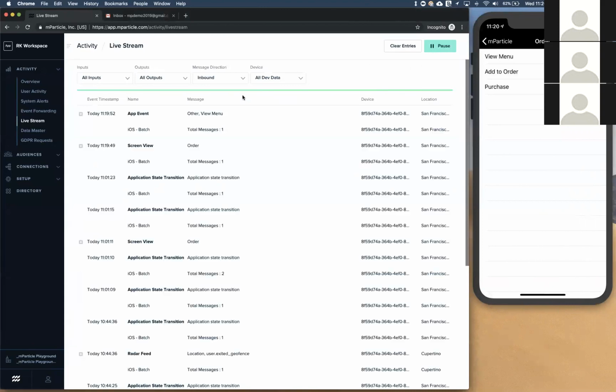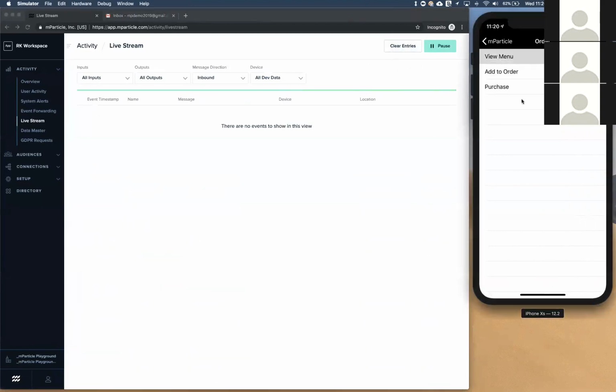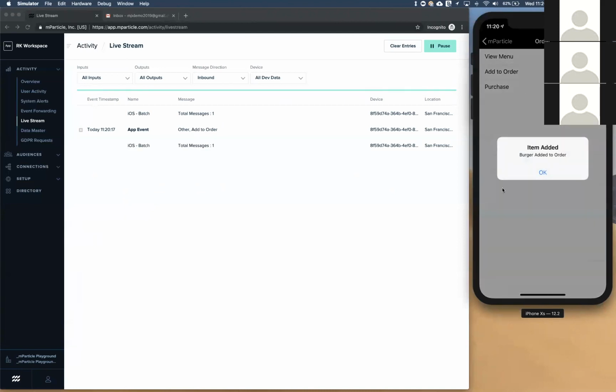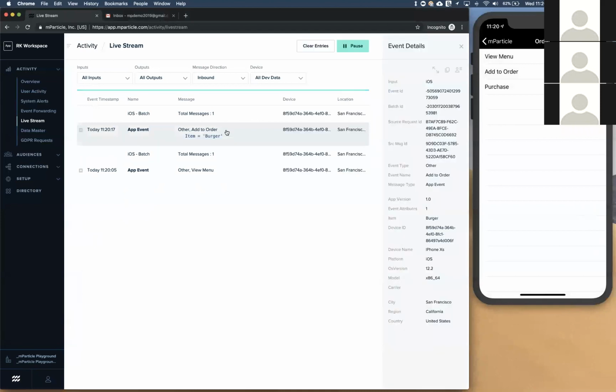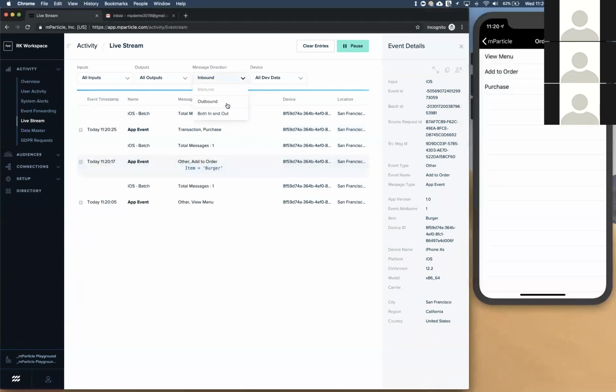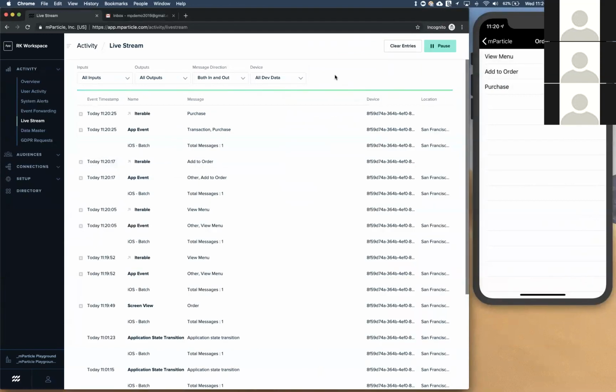There we go. As I click around, what'll happen is data will start flowing into the mParticle platform. And it's not just the event information, but it's also user attributes or any other type of useful information we can have. As we add items to an order, let's say that data comes in and we can understand exactly what type of items were added, and then a purchase can be made. Once a purchase is made, not only are we collecting the data that came in, but we are actually sending that data out in real time to different connected tools.